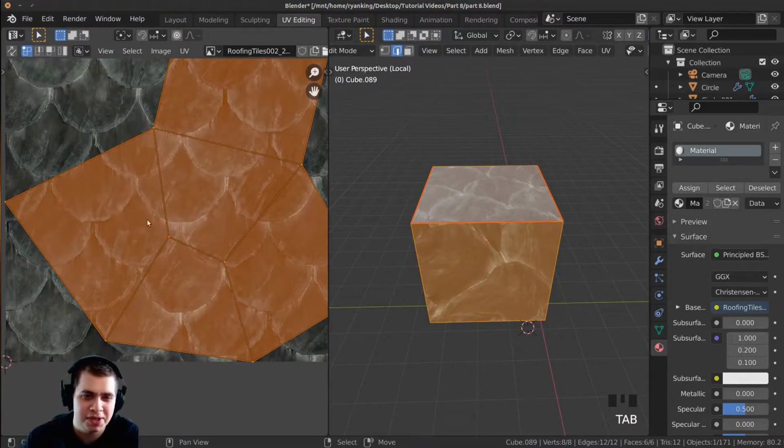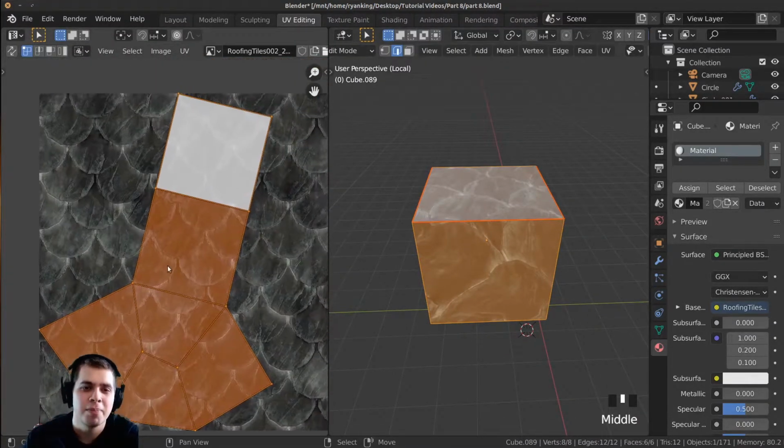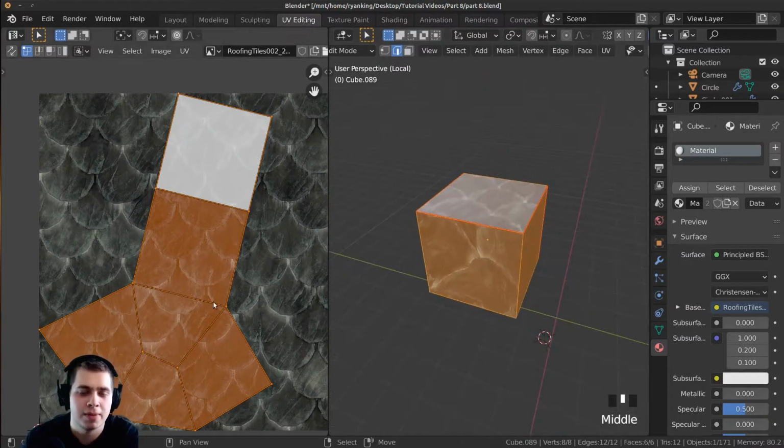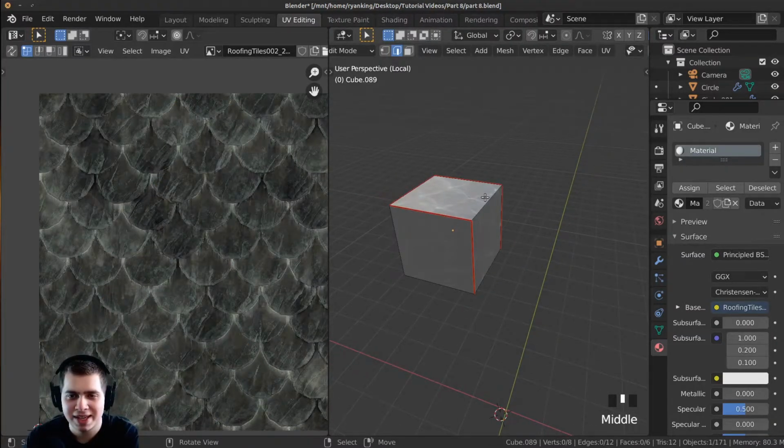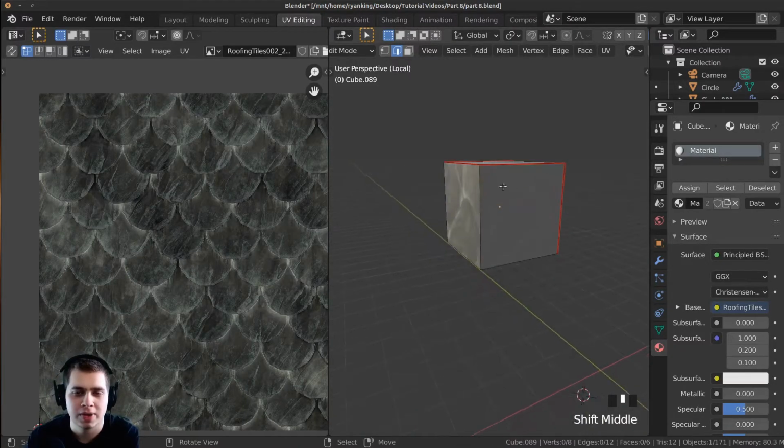You can see that Blender really doesn't know what to do with the rest of this, but it's able to cut this out and open it up. So if you can imagine it, basically this piece coming down would be opened up and kind of be flat right out here. So now we just have this piece.